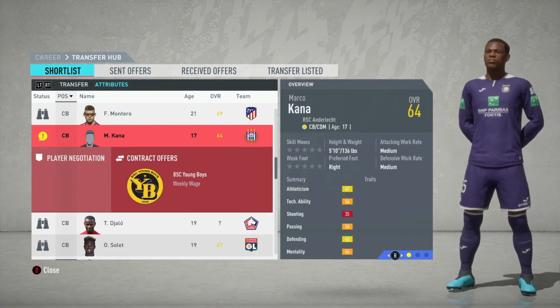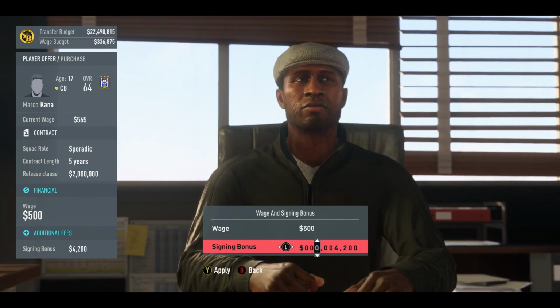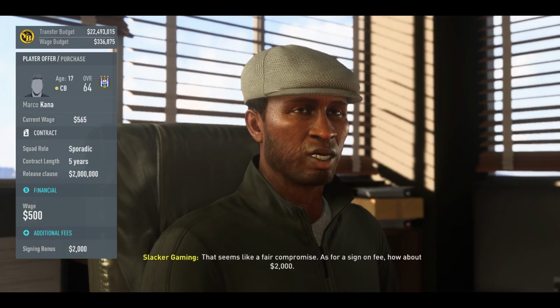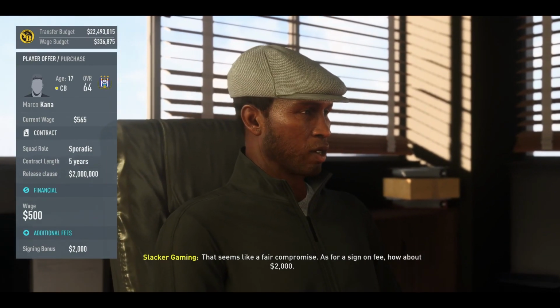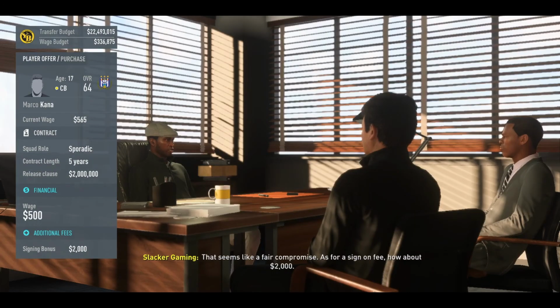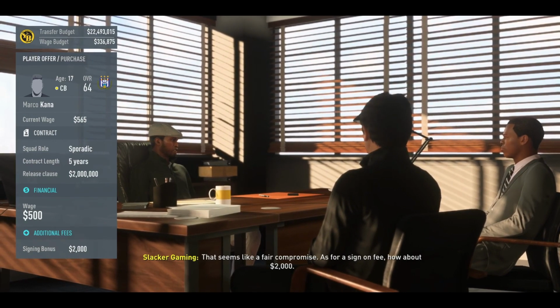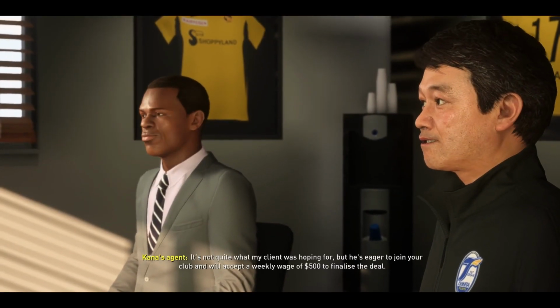Next guy we're going to steal here is Canna. We get him signed, $1.25 million to talk to him, and I believe we're going to get him pretty cheap here. It was $2 million for a release clause, and I'm okay with that, mostly because I would like it to be more, but I'm not huge into release clauses to begin with.